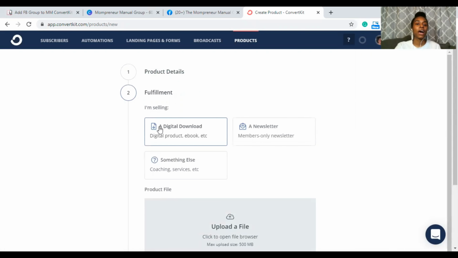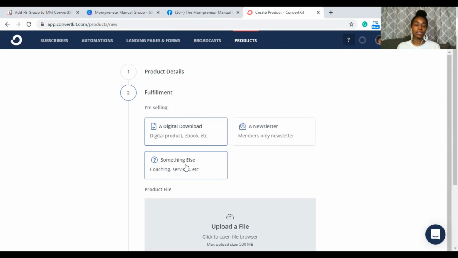So now you have the options that I was telling you about. If you're doing a digital product, ebook, anything like that, you have the option to add it as a download. If you are doing a digital product and you don't want them to be able to download it here, you can choose something else and then just attach an automated email. So once they make the purchase, it'll trigger that a purchase has been made.